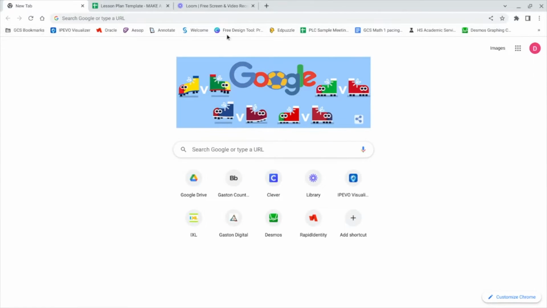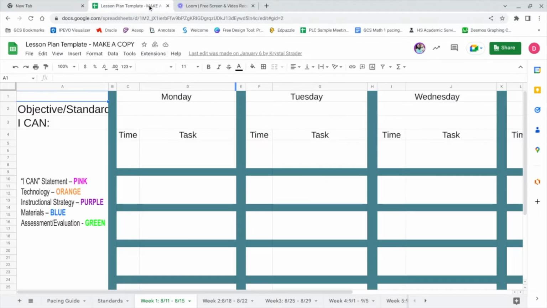If your bookmarks bar looks anything like mine, or maybe a little bit worse, or if you're not using bookmarks at all, this tutorial is going to walk you through some tips and tricks for how to get organized. If you've never used bookmarks before, this is just like a bookmark in a book. It's a way to quickly access a website, a document in your drive, anything that has a URL.